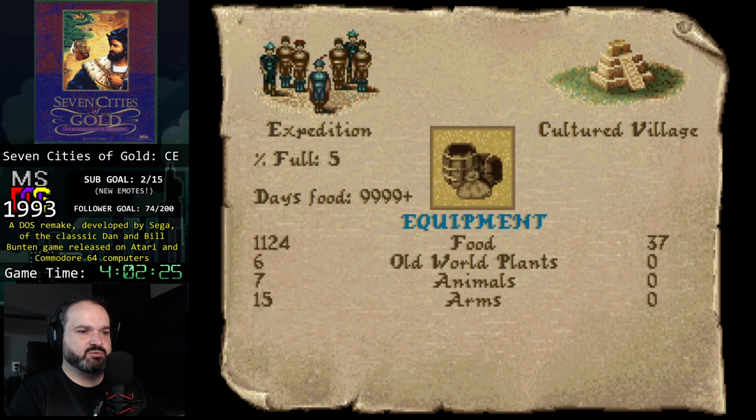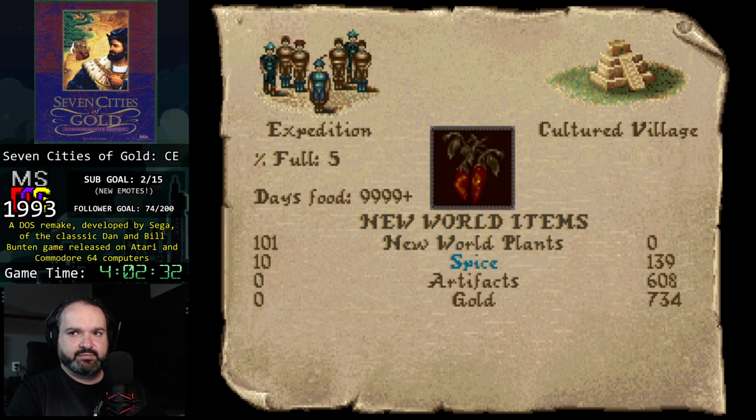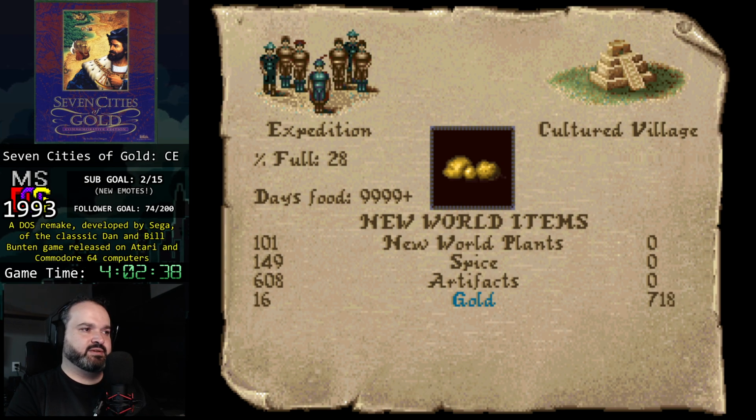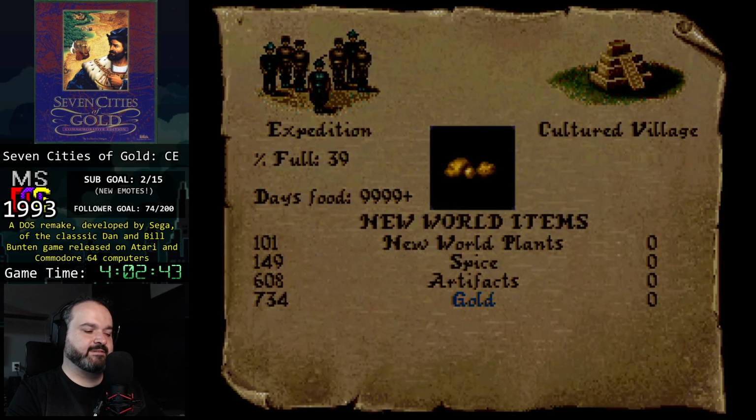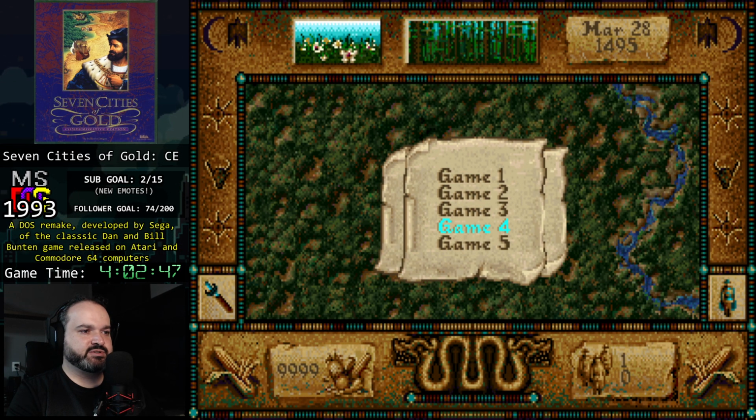Okay, 3 animals was enough. Grab some food and grab his stuff. All of the artifacts, all of the gold. They're not using it, it seems. I'm gonna save in case we get ambushed.